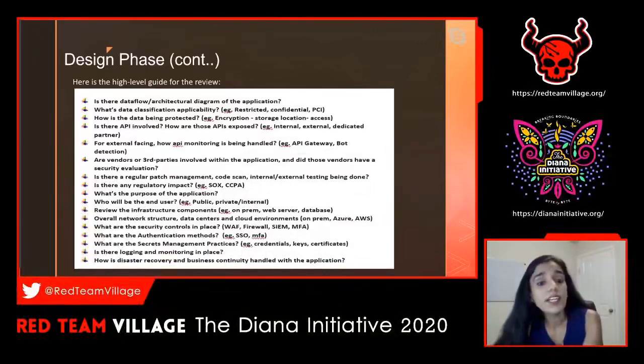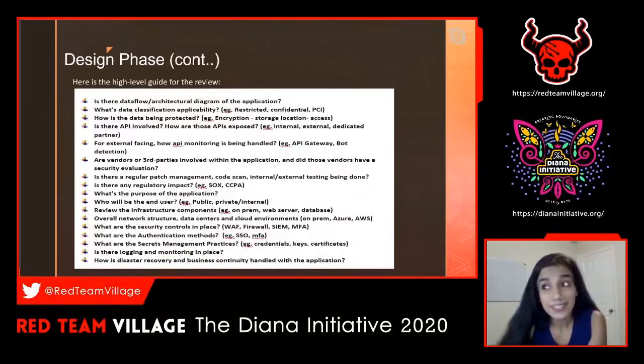Similarly, there are many other things I can talk about. There are big lists we can see right now, and I can go long on each and every list. There are many other questions which are very important, and you have to ask your application owner, like infrastructure, your network security, your authentication method. It's a big list. I'm not going through all of the lists because of the time constraint, but yes, that's really important to keep in mind.